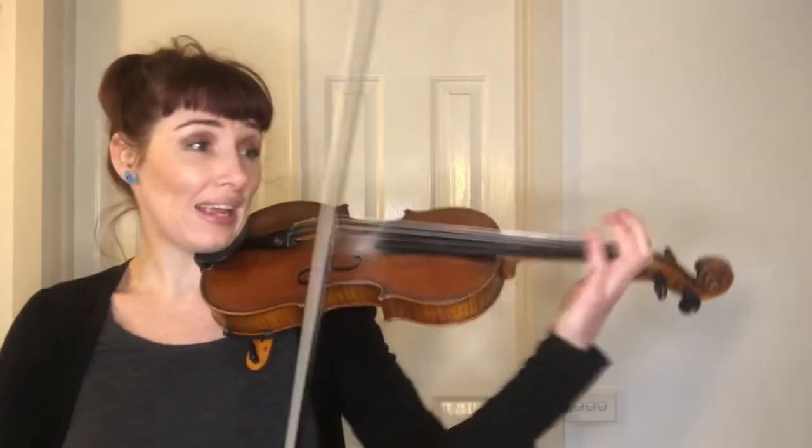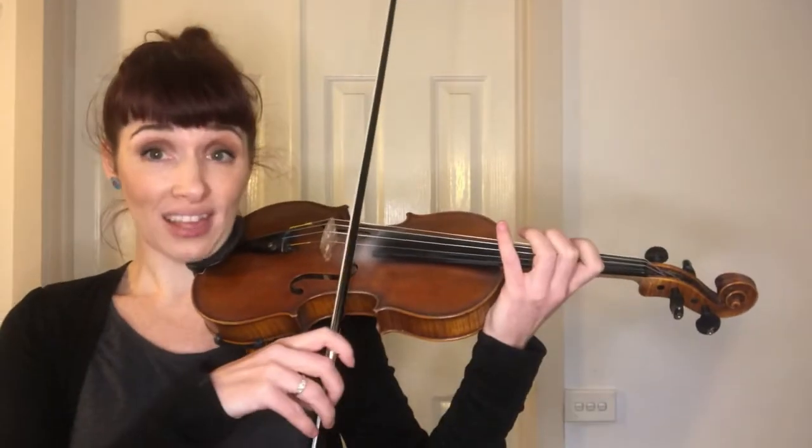Now, when I look at the next part, I can see that I can't play it in first position, so I must have to go to, already gave the answer away, third position. So on that E, that's when you want to shift.